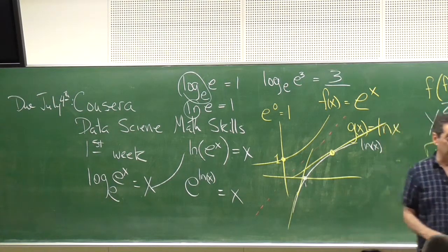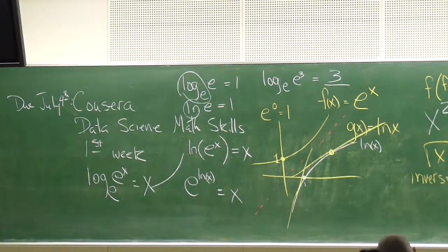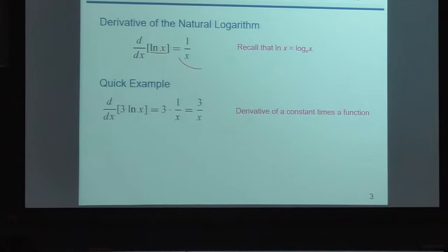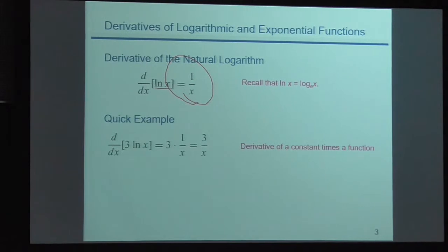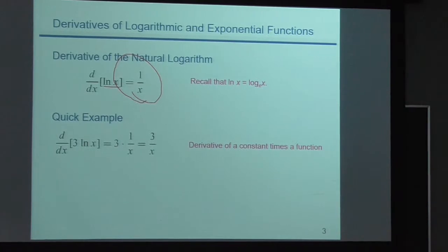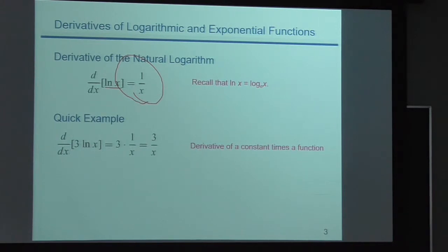Okay, so here it tells us what the answer is. And I think on this set of slides they actually prove this answer. But right now, let's just concentrate on what the answer is. What is the answer for the derivative of ln? It's 1 over x. So you know the derivative of e to the x is e to the x. And now you're also supposed to know this. The derivative of ln of x, you have to remember it, is 1 over x.